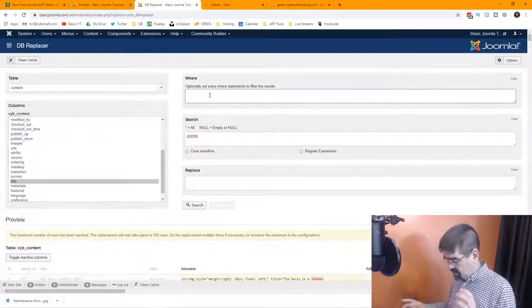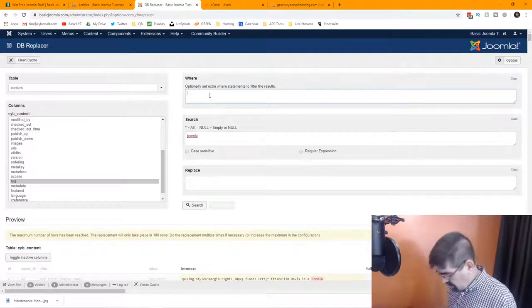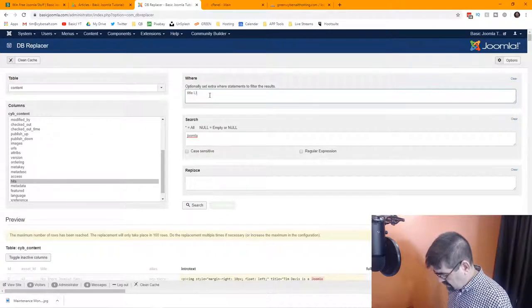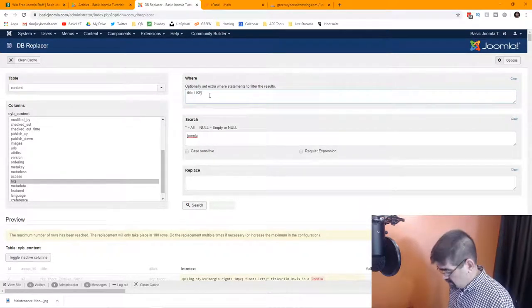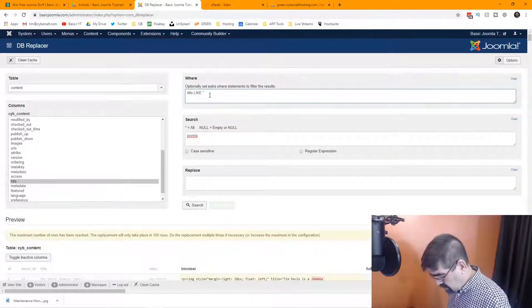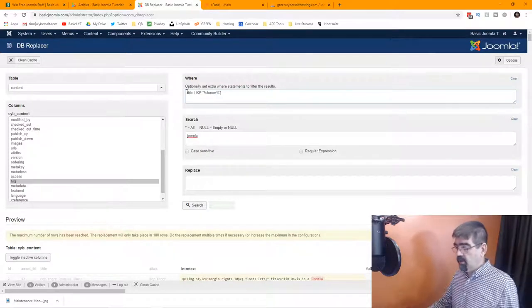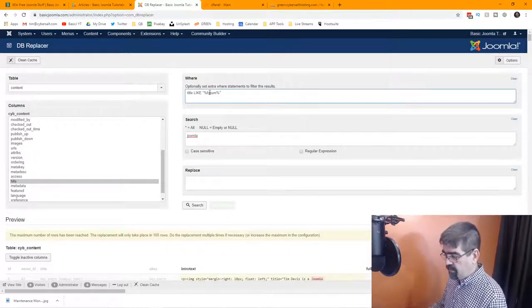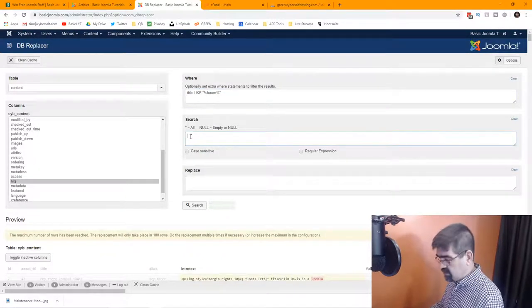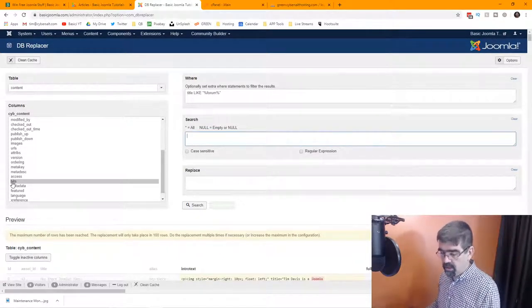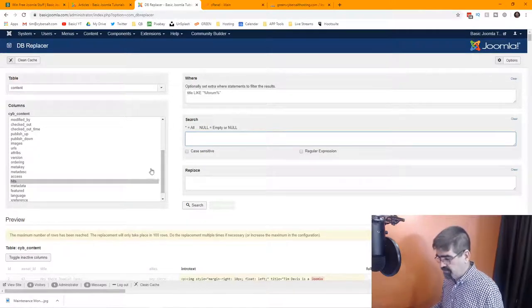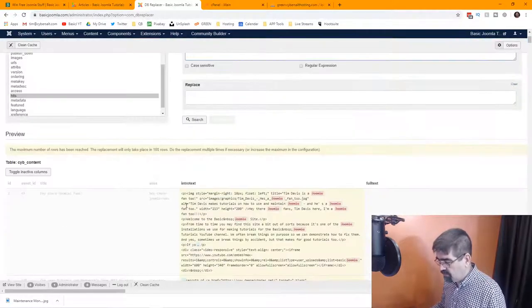And that's why up here we're just going to type, the where is already there. So where title is like, and then we're going to do this. A quote, percent, forum, percent, and a quote. All right, so basically they're saying where the title is like or has the word forum in it, we want to search. And in hits, we know what number we're looking for would be 55. And now we're just going to click search here.